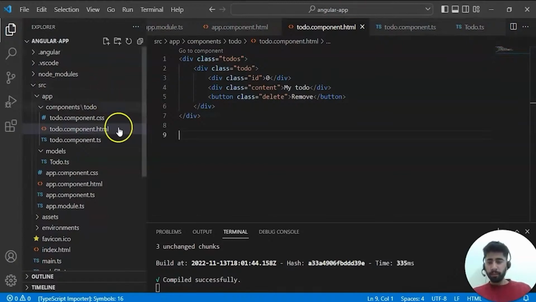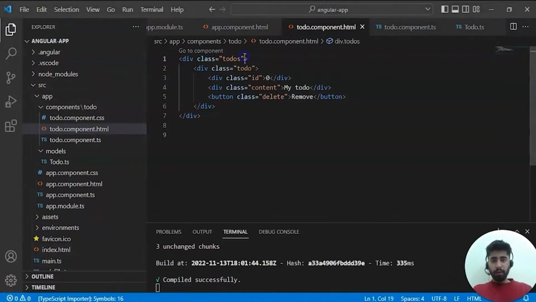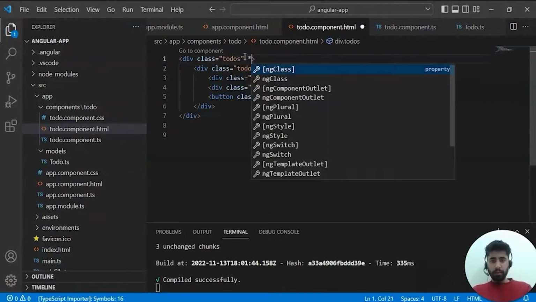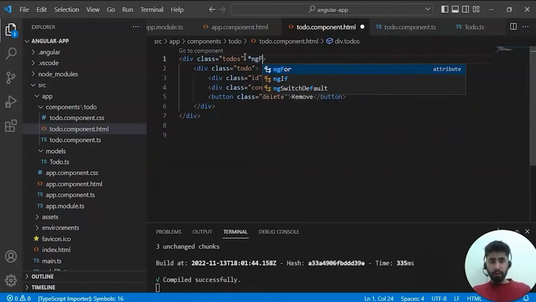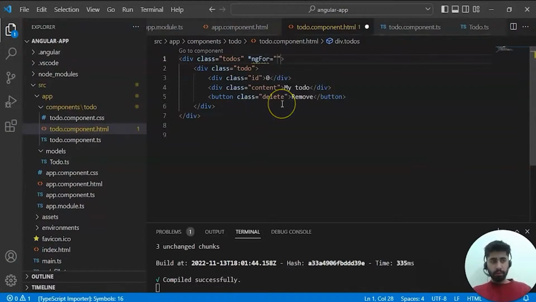Now here we'll call a function, attribute for the asterisk ngFor equals to let todo of todos, and then let i equals to index.